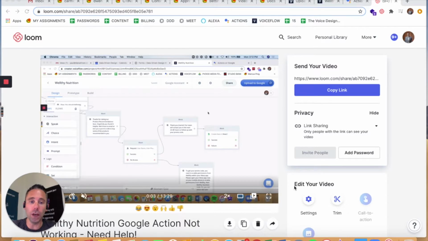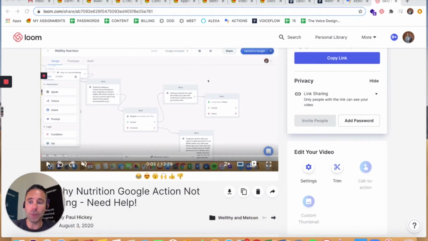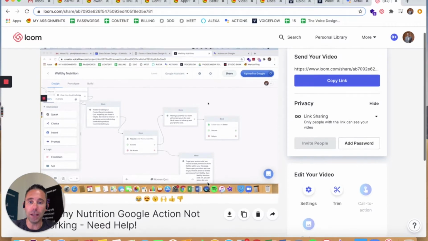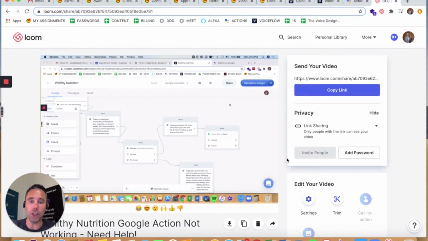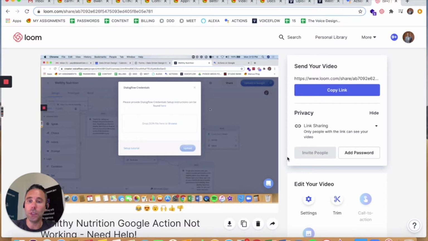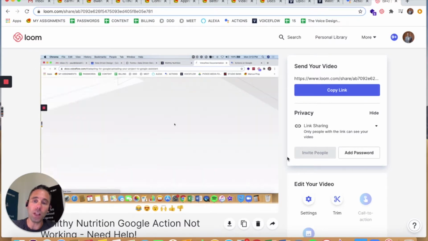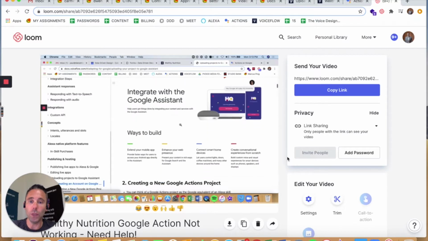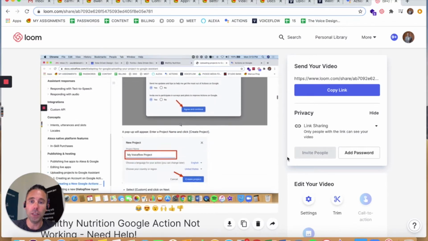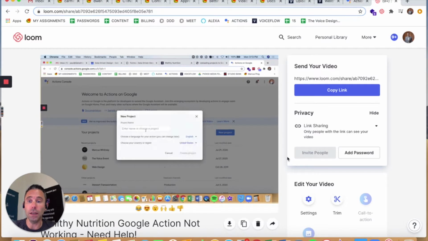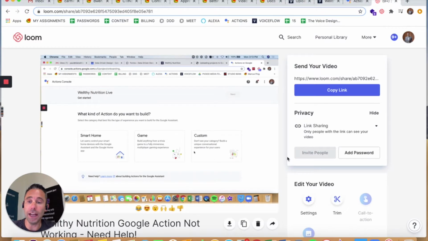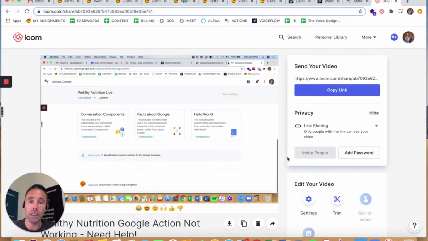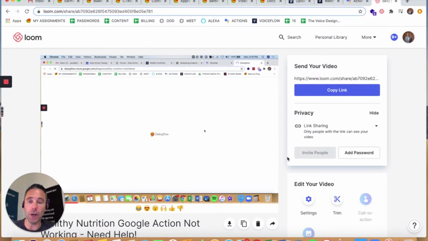A couple weeks ago, I was having some trouble, and I'm just going to show you on my screen the trouble that I was having following the Voiceflow documentation, where you're supposed to be able to upload your action to Google, essentially following the setup tutorial, which basically takes you through the process of creating a project in Actions console and then creating a Dialogflow account, linking the Dialogflow account to the project, and then making sure that the project ID is accurate.